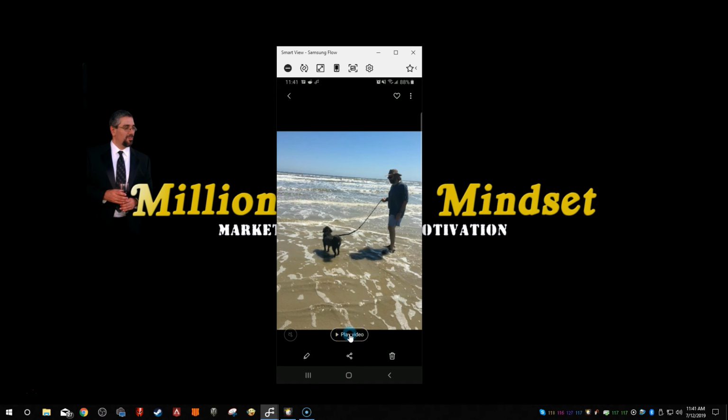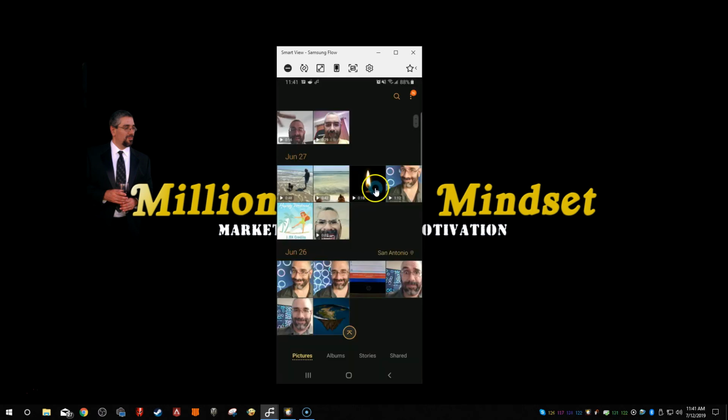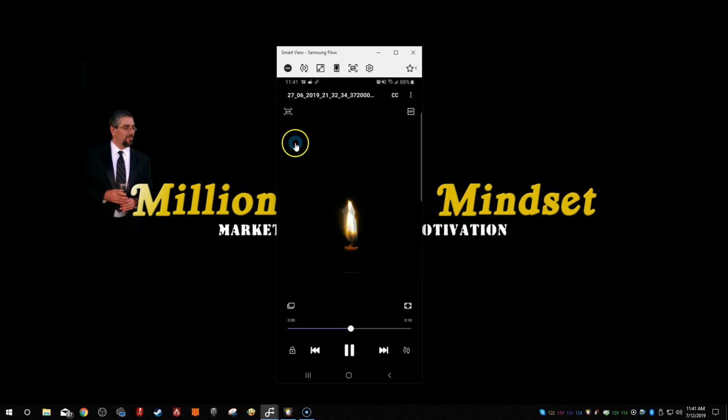This is just my finger. I kind of played around, but I animated all of the water around it. Now I think this is the very first picture I ever did. So it kind of makes you queasy because I'm kind of bouncing around over here. But let's take a different picture. This one right here is just a picture of a candle with a flame. Now I animated the flame and kind of messed around with it. You can kind of do things like that. This right here, I don't like this, but I kind of animated it and played around with it. And then there's that. As soon as this is done, I'll be able to get out of it.